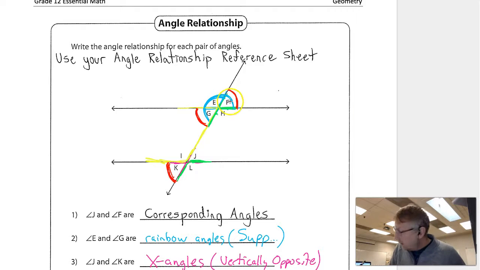Review. I would go from F to G by using vertically opposite or X angles. Then, once I know F is the same as G, then I would know that G is the same as K, because G is the bottom left corner, K is the bottom left corner. They match up. They correspond.